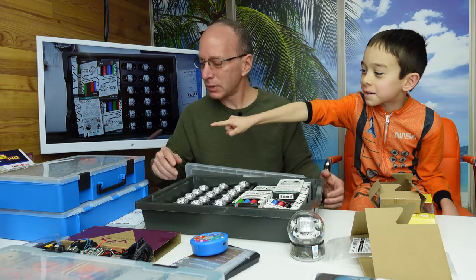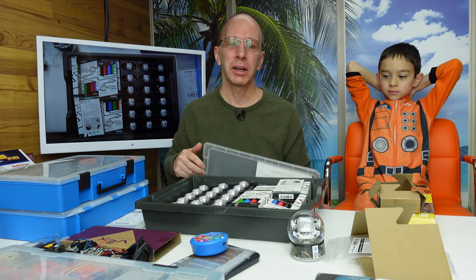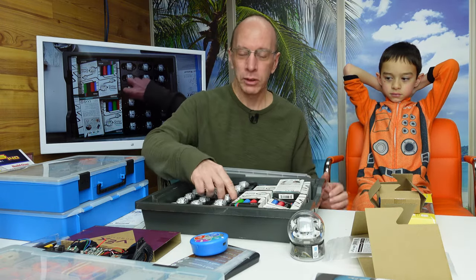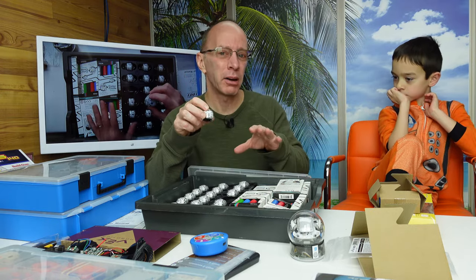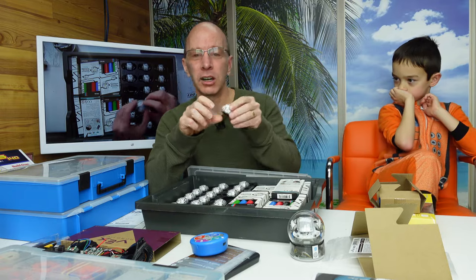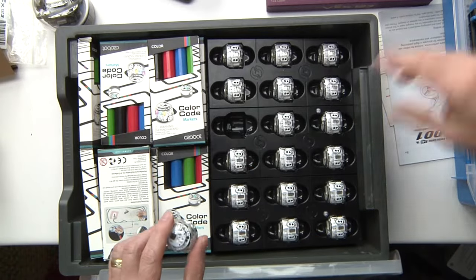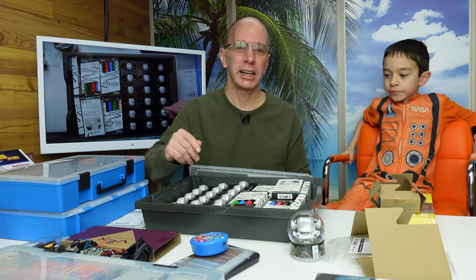What I like is that if you're teaching VEX or whatever robotics class you're teaching, mix it up — bring in Ozobots, bring in some of these other robotics I'm going to introduce. Because you're dealing with coding and it brings that level of excitement. If you're going to teach robotics, you want that excitement, and you want to change things up so you want all those students involved and excited. With the Ozobots, it's cool because they can follow a line, but it's not just about following a line. You can use the markers to design your own code, and you can also use the computer to code. Ozobot has different levels of coding — from basic to more advanced for students even in high school.